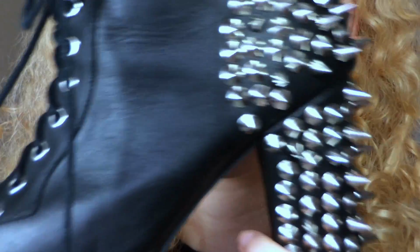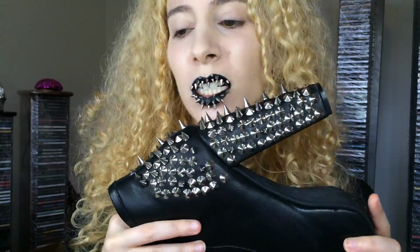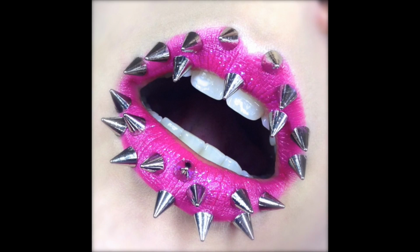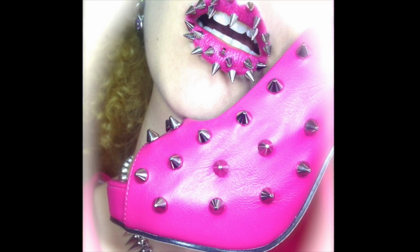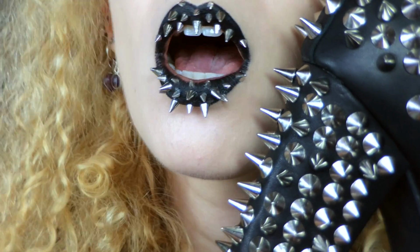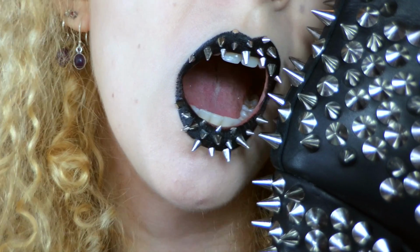They're based on the Jeffrey Campbell The Spike Lita boots, which I dearly love. I wanted to revisit the idea of full spiked lips, which I first envisioned in my Abbey Dawn heel-inspired lips a year ago. However, I didn't want to be derivative, so I made sure to bide my time patiently and finally create this black badass version.